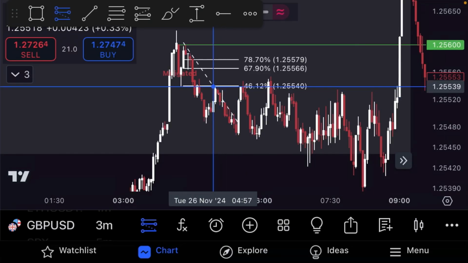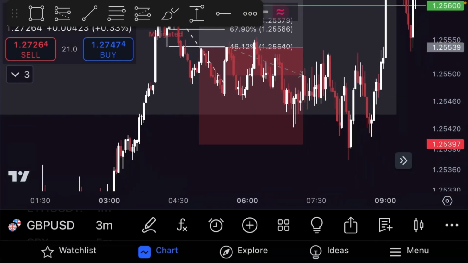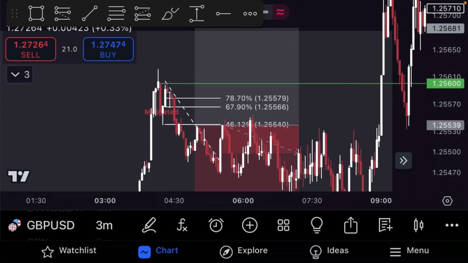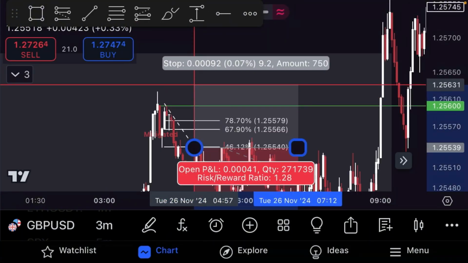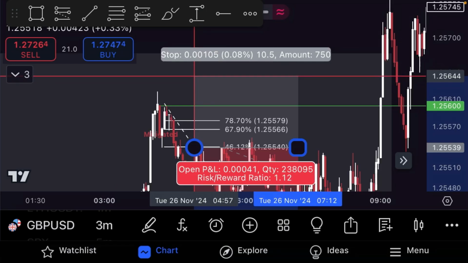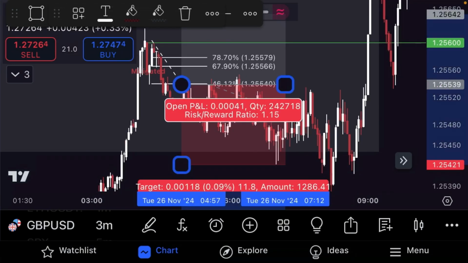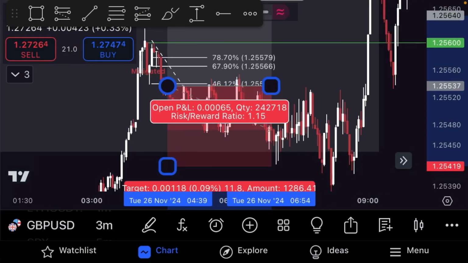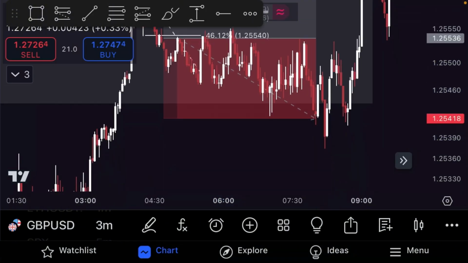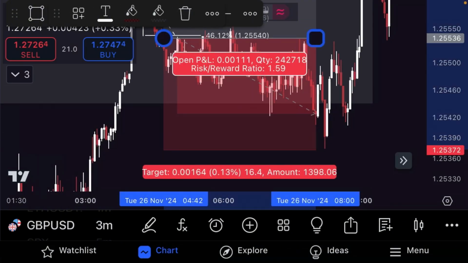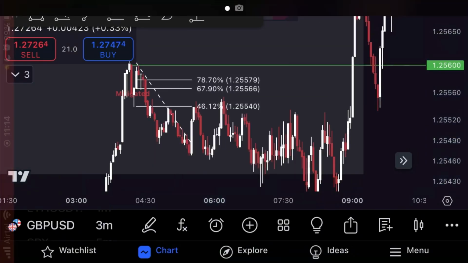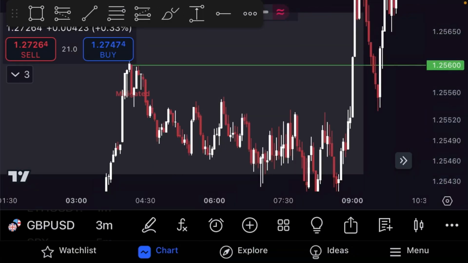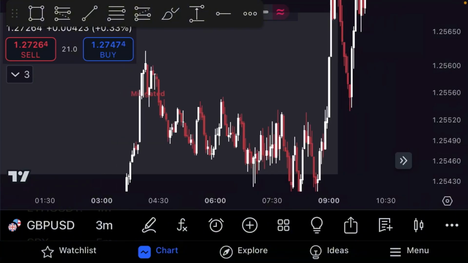So I can just say sell 1-to-1 ratio. Okay, putting my stop loss slightly above this zone. Okay, I could just put like 4 pips more. Let me just say 10.4. Okay, 10.4. I could just say 1-to-1, and here we have it. Voila, it's looking nice. It even came down to 1.5. This looking nice, and this fine for me. Okay, so that is another valid zone as well, as we can see.